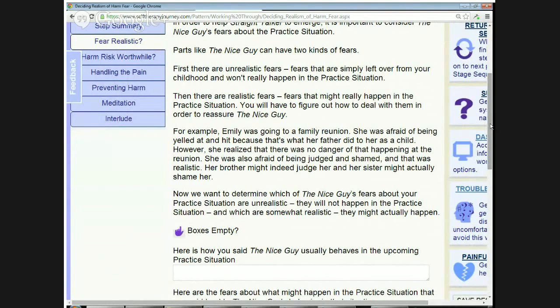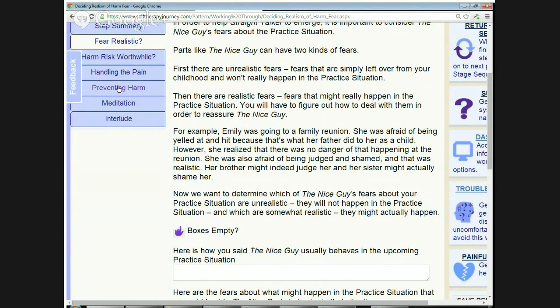So, in the case that the fear is realistic, there are 3 pages coming up that allow you to explore the realistic fear. One is, is it worth being assertive, in this case saying no, even if I do get judged? Second, if I do get judged, can I handle the pain?